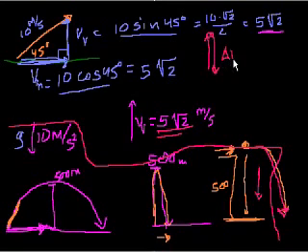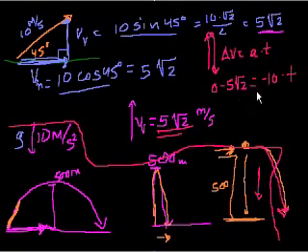Change in velocity is equal to acceleration times time. Well, what's the change in velocity? It's the final velocity, which is 0, minus my initial velocity, minus 5 square roots of 2, is equal to the acceleration, that's 10 meters per second squared, and forgive me for not putting the units in right now because I'm running out of space, times time. So if we solve for t, the negatives cancel out, right? The 0 doesn't matter. So we get t is equal to 10 over 5 square roots of 2, which equals 2 over the square root of 2 seconds.